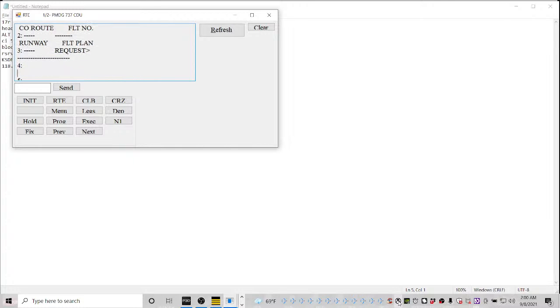Refresh again. Route uplink ready. I've got to do left soft 6. And now it's loading it. And then I'll activate it.